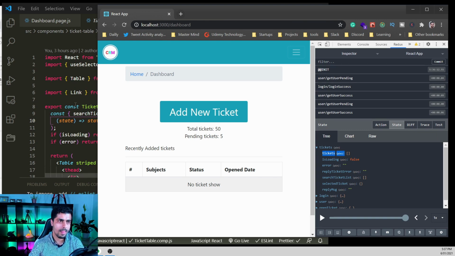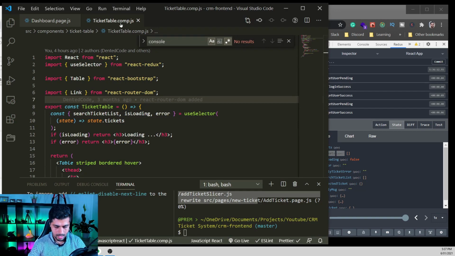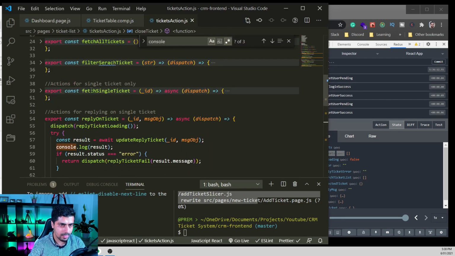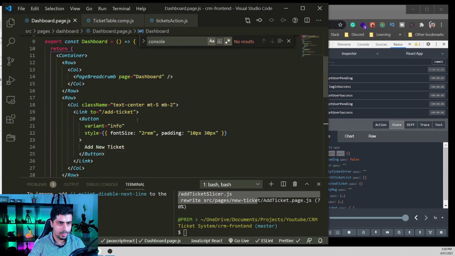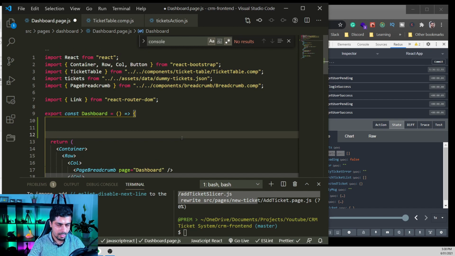Okay, so let's go to the tickets action. Should have something called fetch all ticket. Yeah, let's call this action in our dashboard page, just under the dashboard declaration.